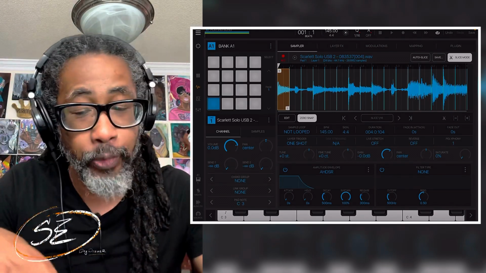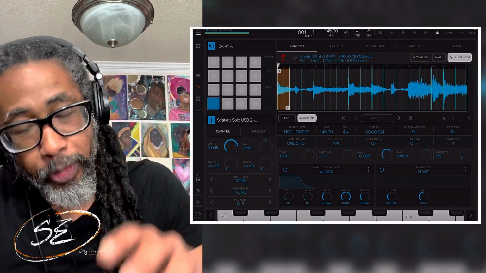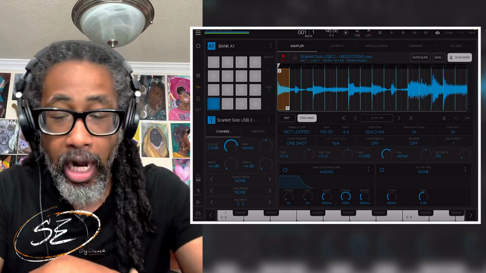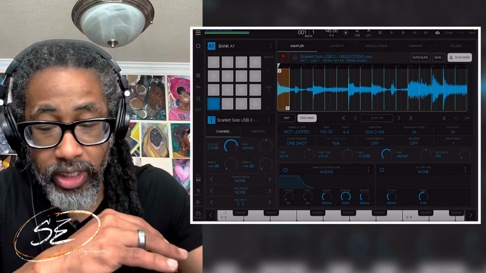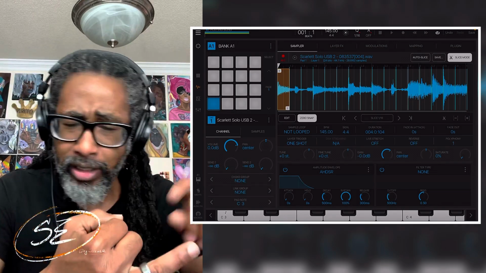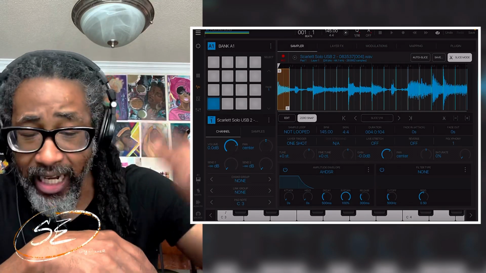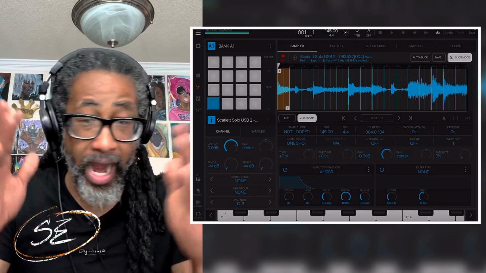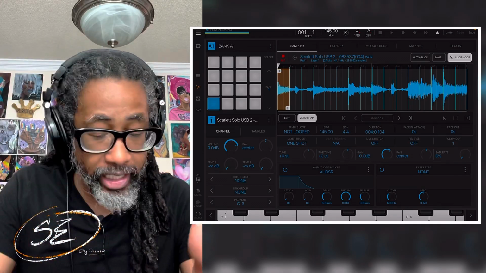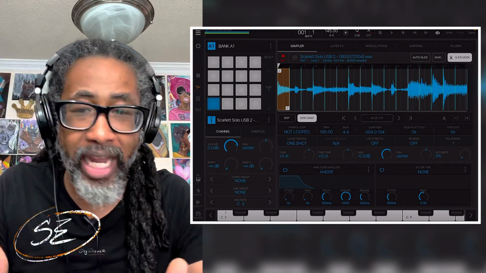one thing you can do, if you look at this, you can actually manipulate the tune. Manipulate the fine tune. Where it says 0 snap, underneath it where it says not looped, one shot, right underneath there, you can change the tune, the fine tune, and the gain. You can change how it's panned from left to right. You can add saturation if you want to. Underneath it, you can add effects and manipulate it even more.